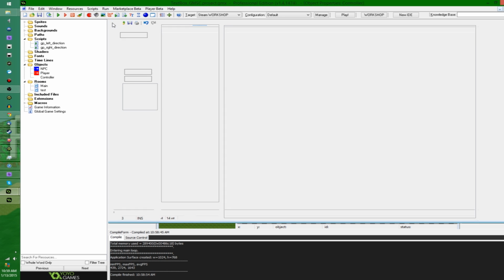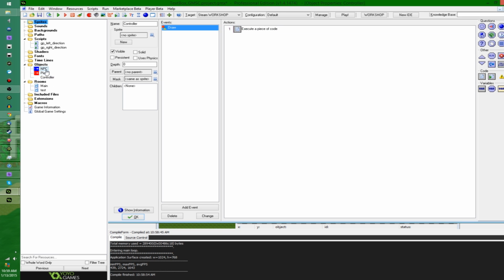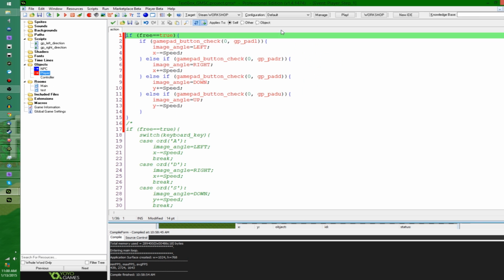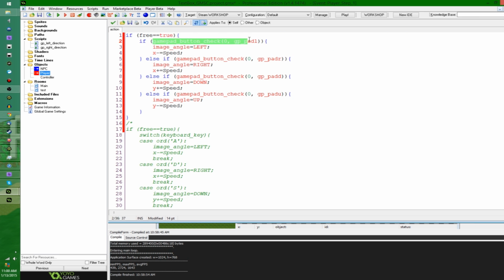Alright. So we have these two set up for checking the directions. I am going to go back into the player object, and here, instead of checking if you're pressing left on the D-pad, I'm going to be saying if GP left direction is greater than or equal to 135 and GP left direction is less than 225.